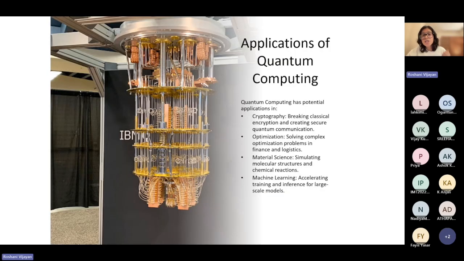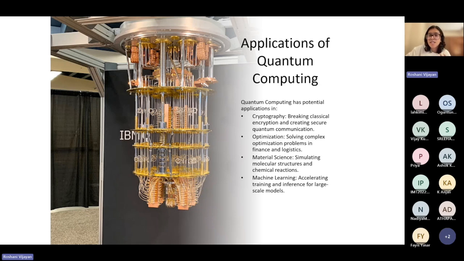The applications of quantum computing. This, in my opinion, is the most important part of this presentation and really showcases where and why we need quantum computers. First of all, discussing cryptography. I had told you to remember Shor's algorithm, right? Shor's algorithm helps you find the prime factors of really, really large numbers.